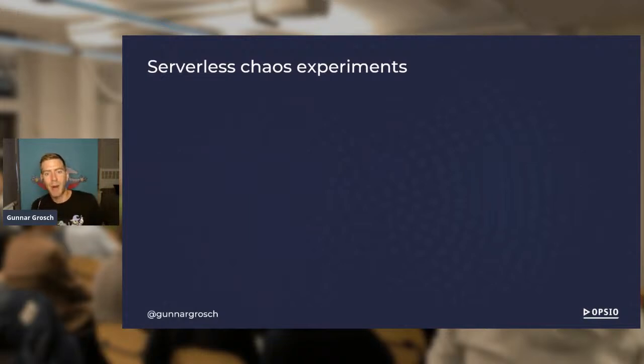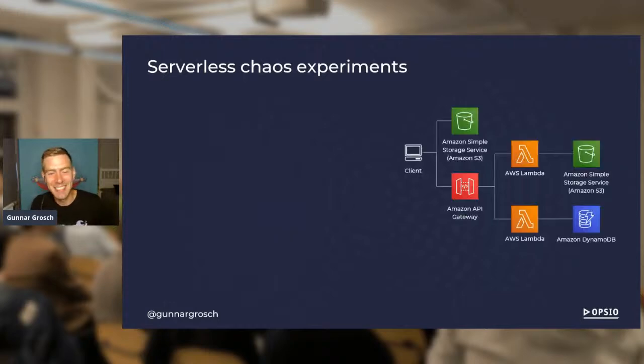So let's look at some practical serverless chaos experiments we can do. A word of caution, the architecture diagram is AWS here, but I'm going to try to translate it into Azure lingo. So sorry about that. So the simple architecture in this case is a web service. It has an API, a couple of functions that could be Azure Functions instead, then an object store and a database, Cosmos DB, for instance. So we can then create experiments in this type of serverless environment.